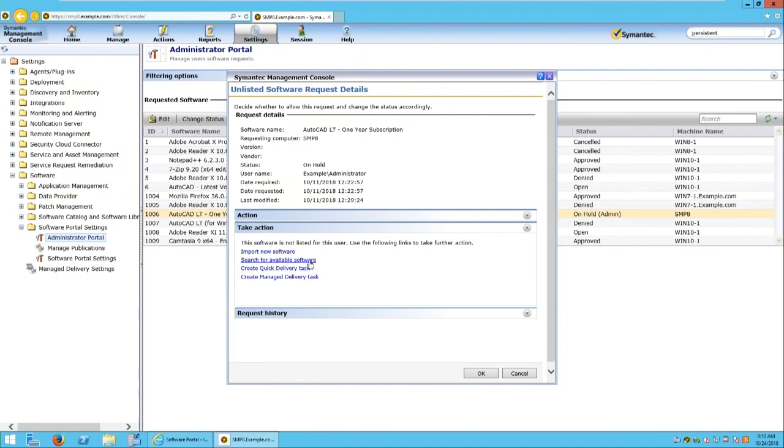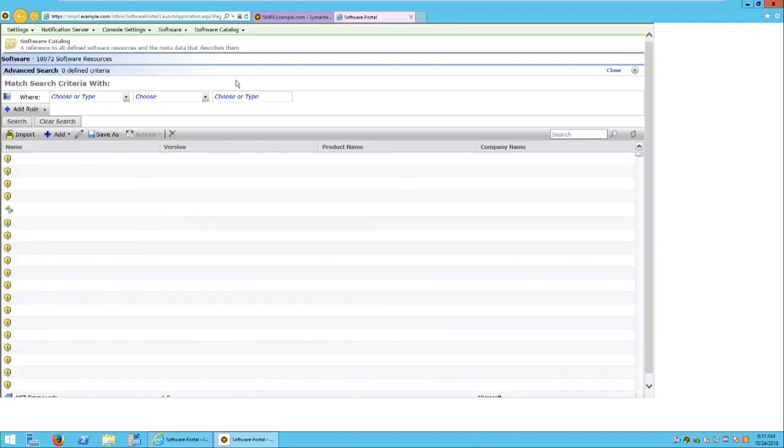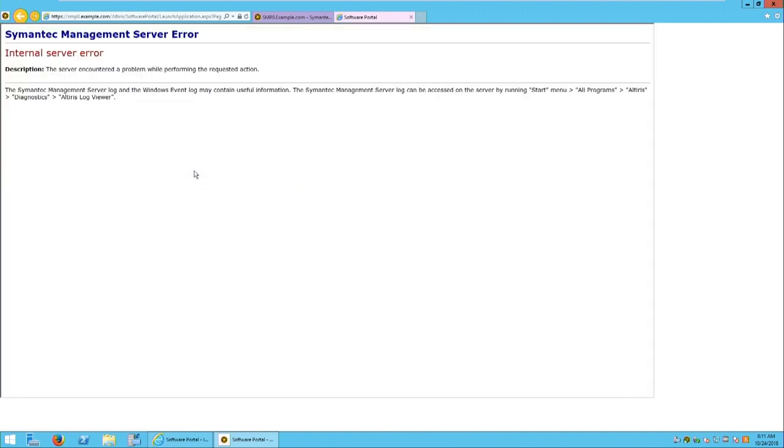Okay, I can also search unavailable software. So as an approver, I'm basically going to look at my software search list and say, all right, did we ever have where the name is AutoCAD, like Auto, right? So I'm looking through, because as the approver, I may not also be the software administrator, but this gives me a clear way of looking at software and saying, do we have any AutoCAD here already? Is there a package?